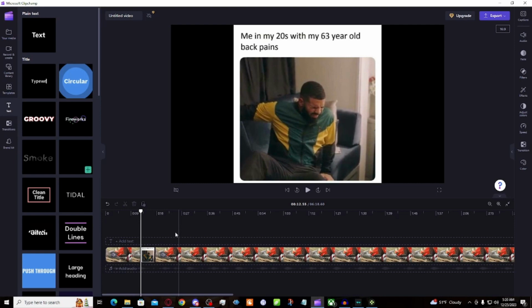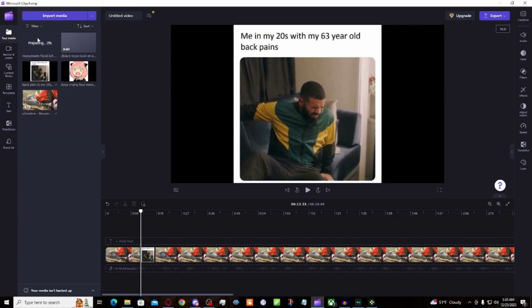So yeah, make sure you're adding all your sounds, all your pictures, all your music. And also make sure your music isn't too loud. Usually about 2 to 3% in your audio would be more than enough to hear the music in the background. You want it to be background noise. You don't want the music to be crazy loud. And that should be it in terms of the commentary.